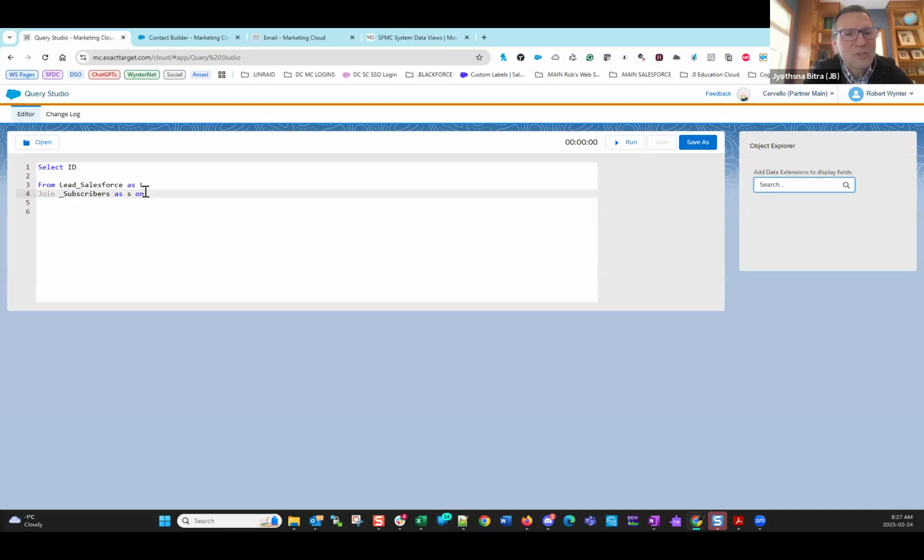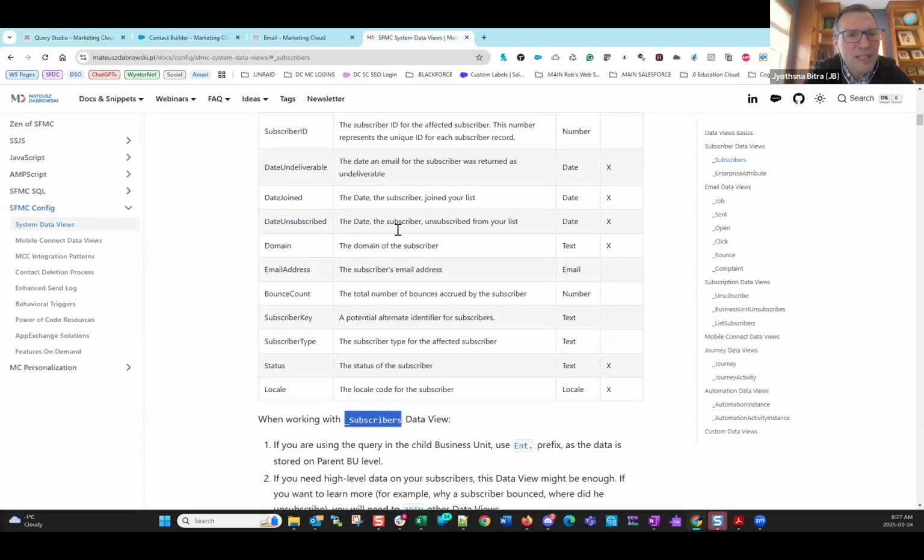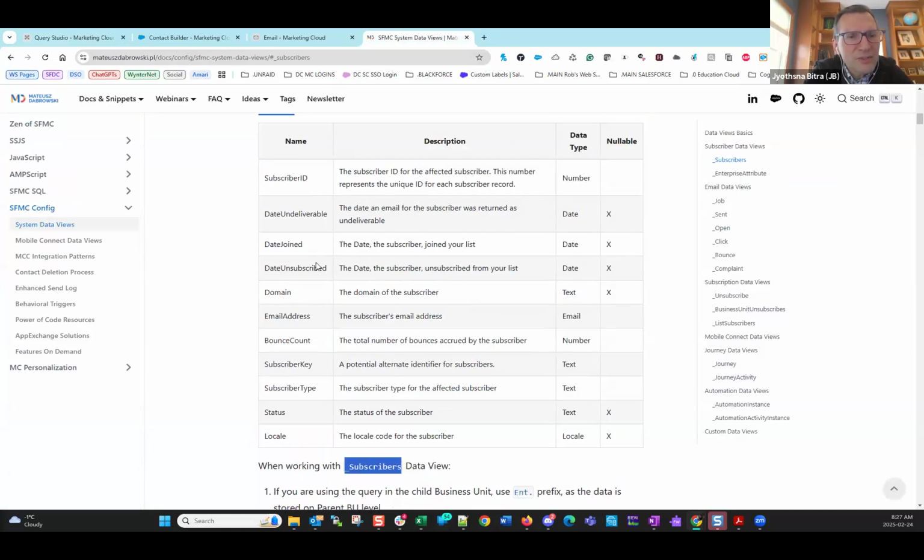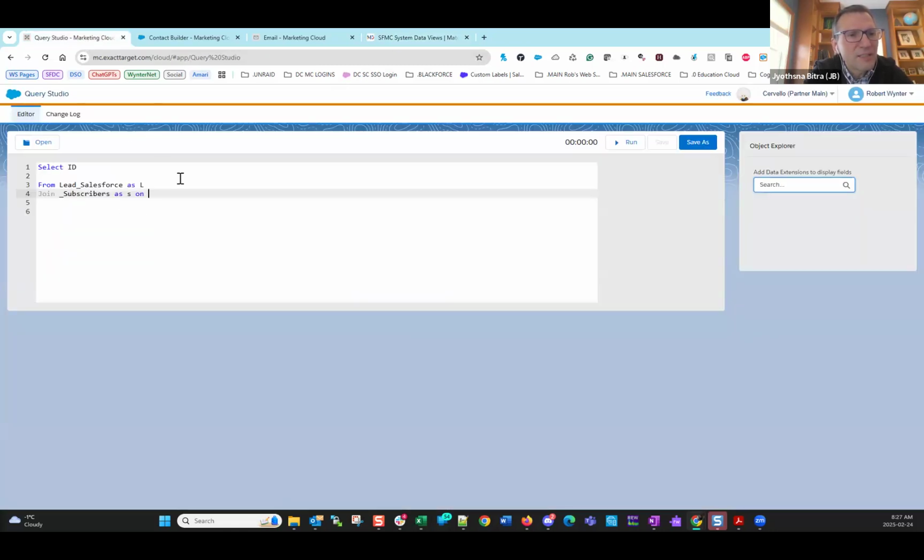If we go back to the subscribers data view, I think we can probably use subscriber key here. We copy subscriber key, and then we can match that to maybe the lead ID. You'll want to have that be an S dot subscriber key. Oh, right.